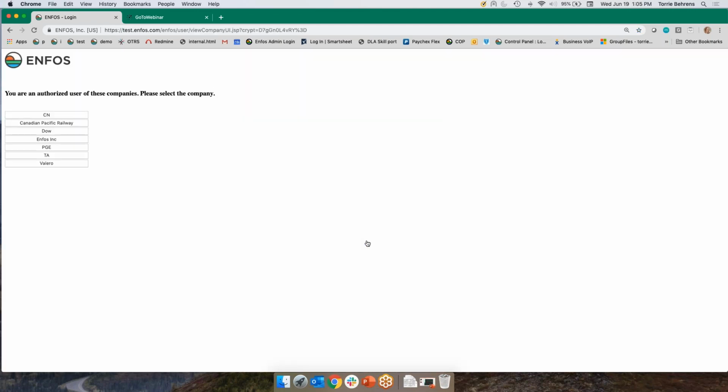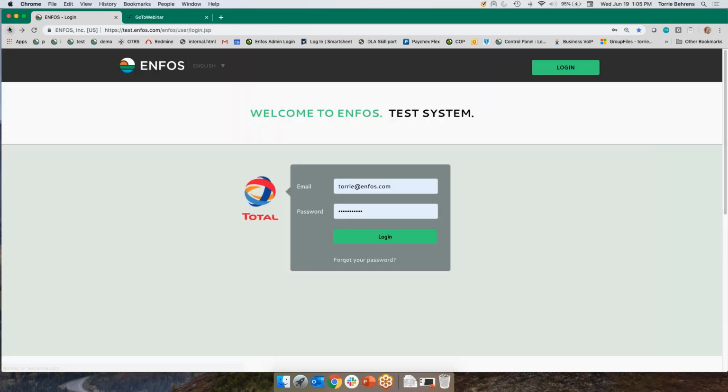There we go. You've got an option to choose which client to log in as. If you have different passwords, you're not going to see this. It's going to log you straight into that client. And if you only have access to one account, you're obviously going to be logged straight into that client. But if you have multiple accounts, the way to see this, the first thing you do is make sure all of those accounts are active.